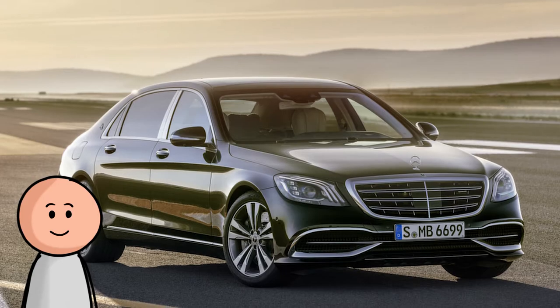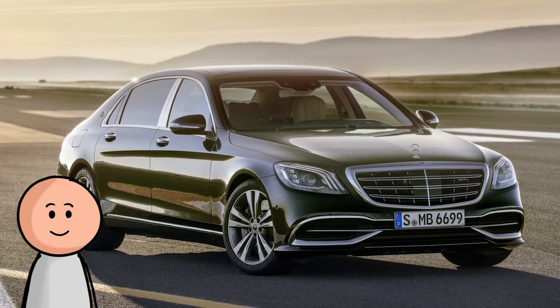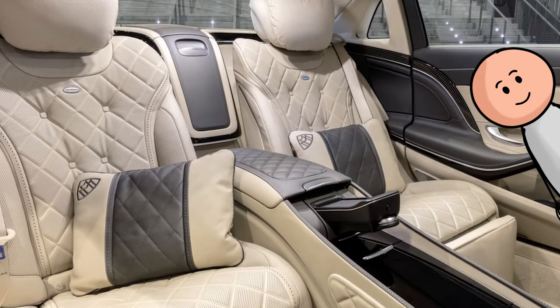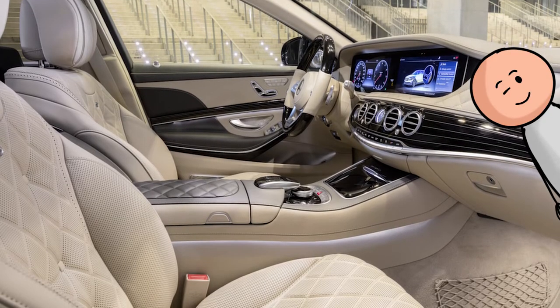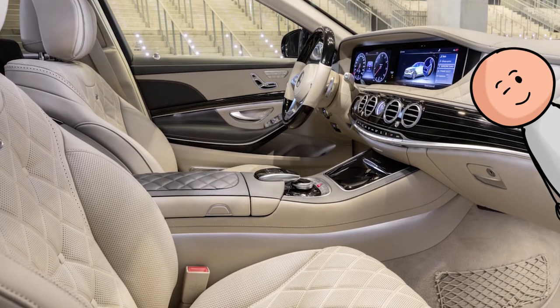Number five, the 2018 Mercedes Maybach S650. Mercedes does an outstanding job of making all of its cars seem luxurious no matter the price point. They could sell it for $10 million and I'd still bring all of my life savings to make up 1% of the price tag. However, the level of modern luxury found in the current run of Maybach is on another level.